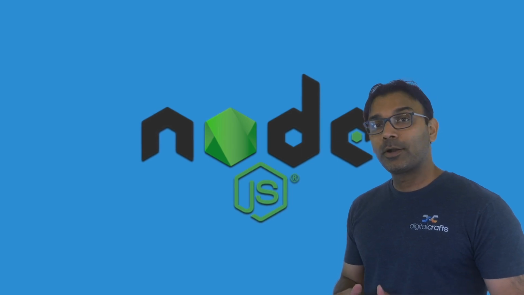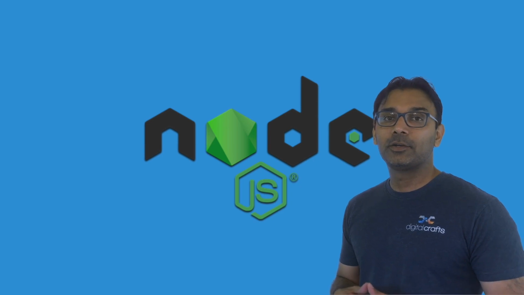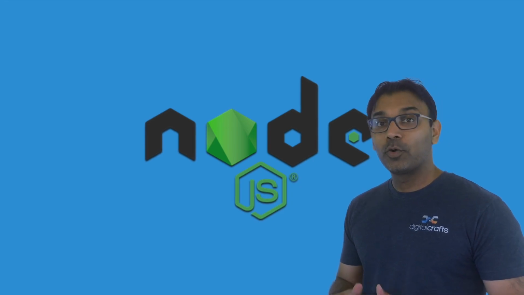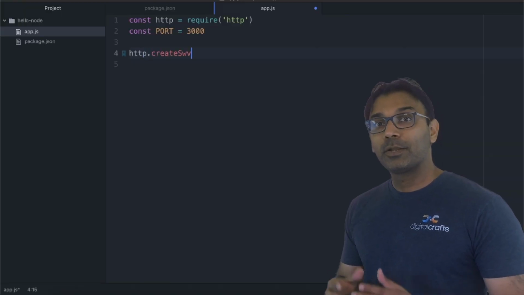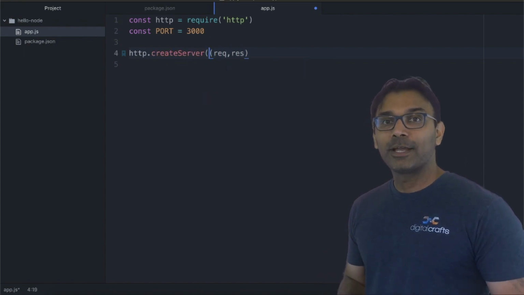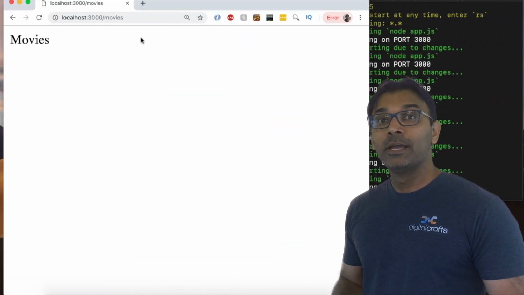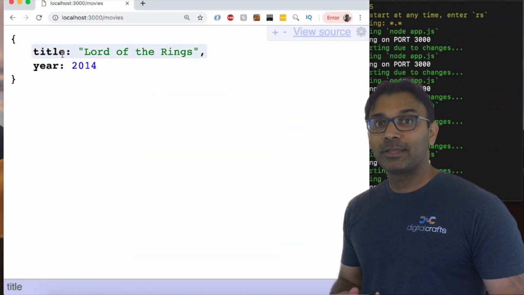In this course, you will learn how to use NodeJS to create complete data-driven applications. You're going to start by installing as well as learning how to create your first Node application. After that, we're going to jump into Express, and you're going to use Express to create server-side pages and also web APIs.